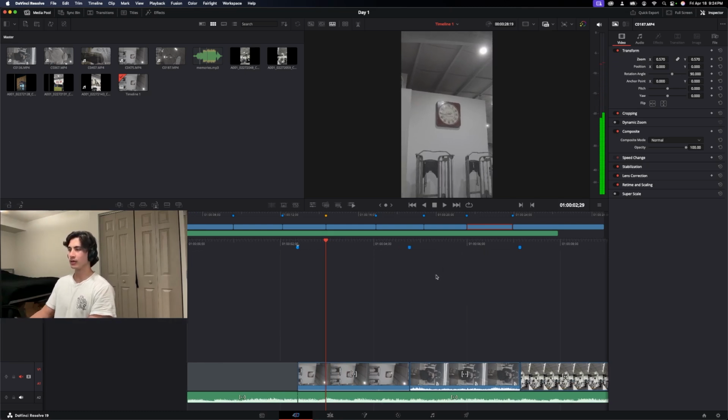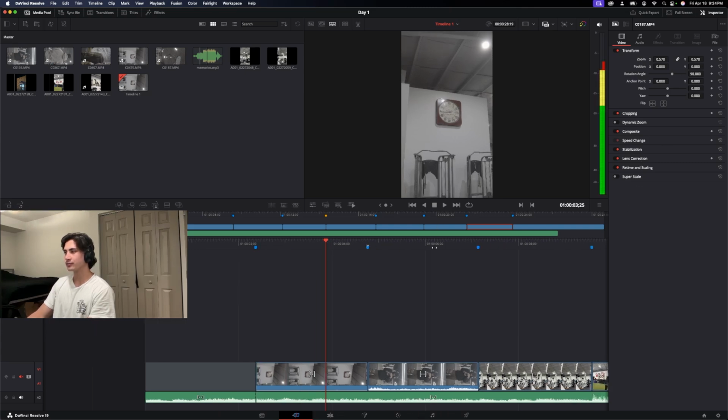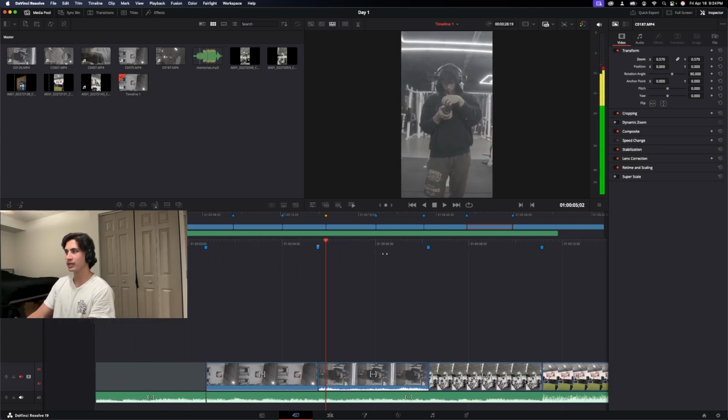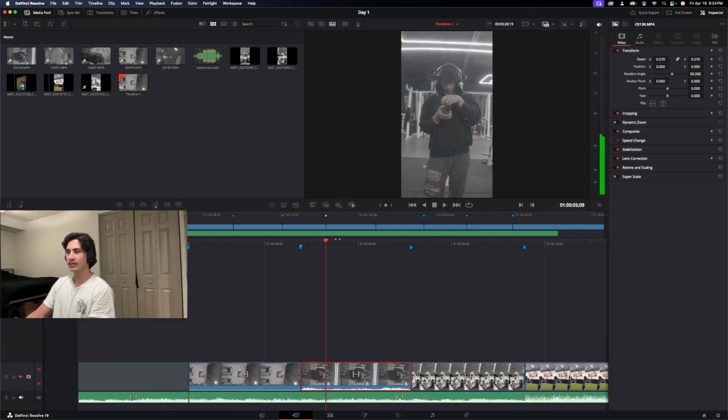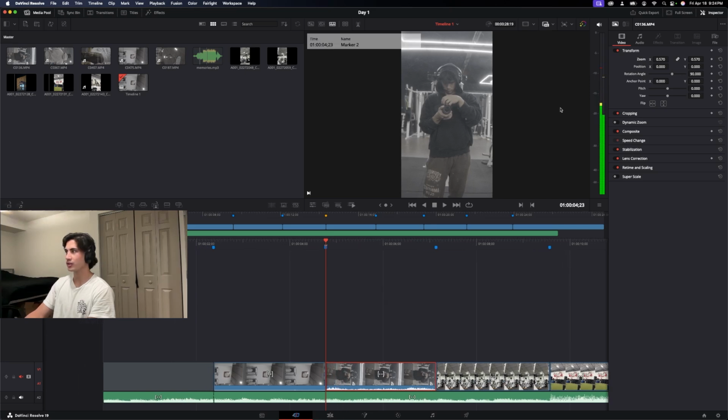So let's go over the basic things that I would use for this transform tab. We're only looking at the transform tab for now, so we'll get into all this other stuff later. This one, we don't need to use anything. This one, I would like to add a slow zoom in. So how do we do that?